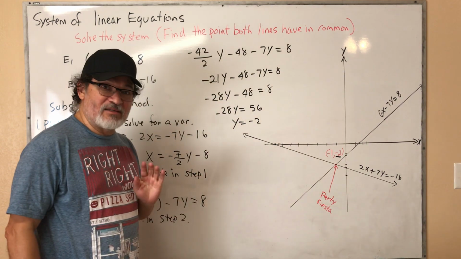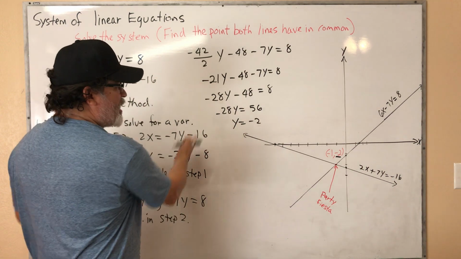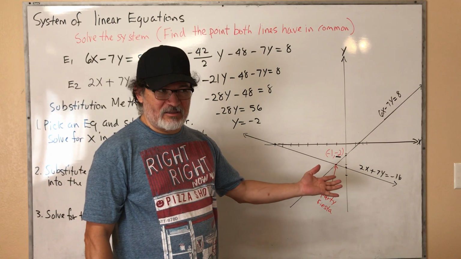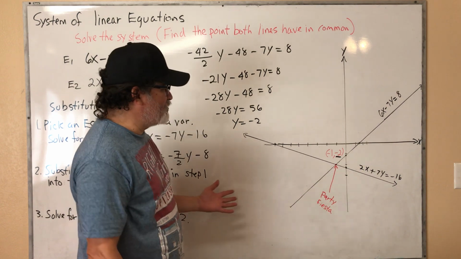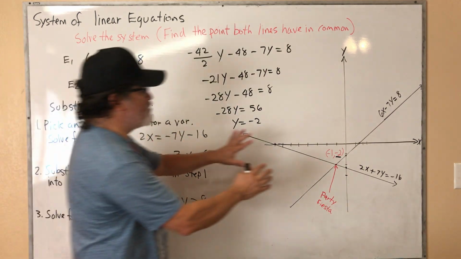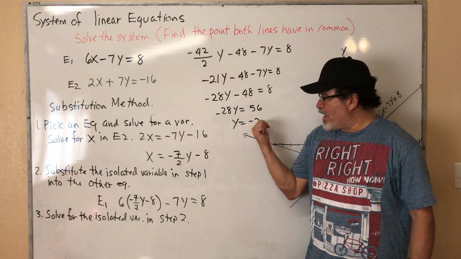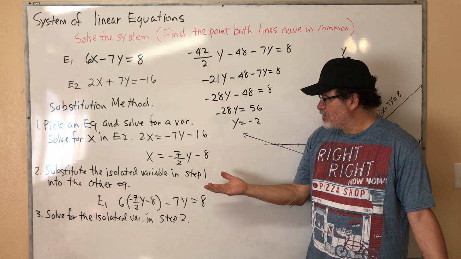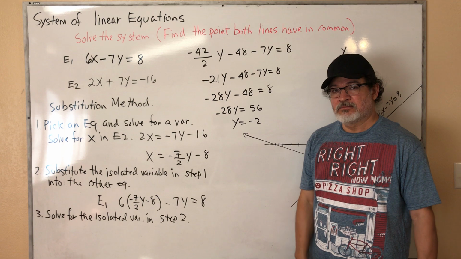Okay? We're not done. Remember, when you do it this way, you don't have the graph. Unless we tell you to graph it, you don't have to graph it. So therefore, if you do the substitution method, you don't have this graph. So let's cover the graph. And so if you get y, the question is, what is x? Because you don't have the graph. Unless you want to graph it, you can.